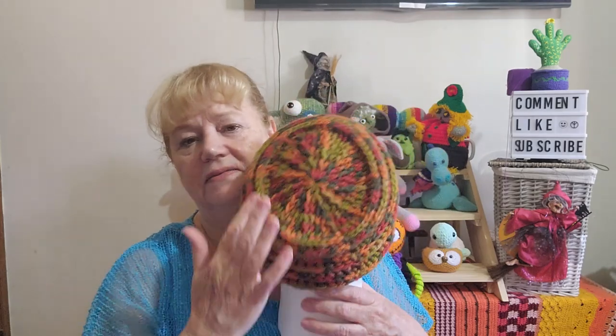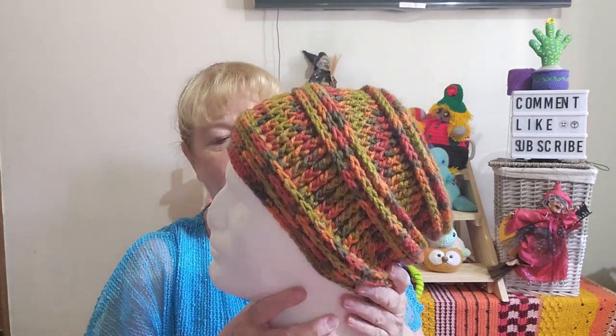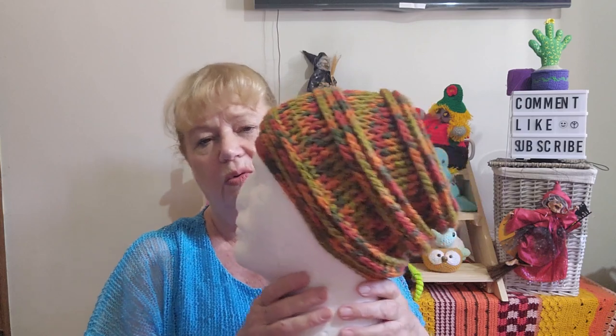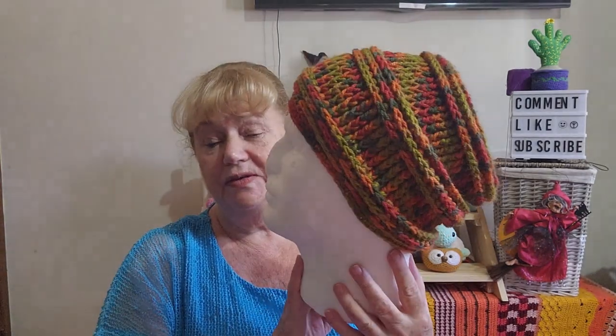It does have this rounded head bit. And I must admit, I went a bit further here, added more rows here, and put 2 rows of single crochet. I made it a little slouchy because it was turning out to be quite big. I used Spotlight Super Saver print. I think it's called Autumn Colors. I do like the way it turned out because it looks a little different. But that was the one and only Bag a Day palooza I've done. And I forgot to send a photo to Laura at Mad Meanie's Crochet and Farming for it. But there you go. That's my first finished object I share with you.